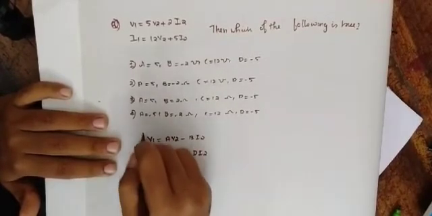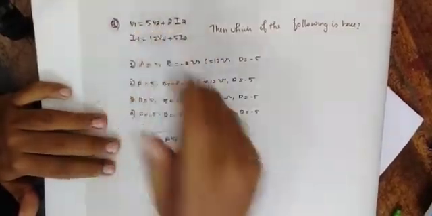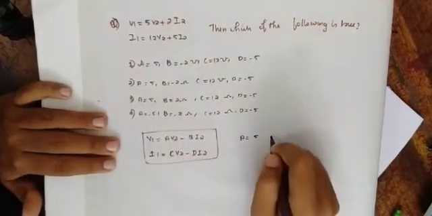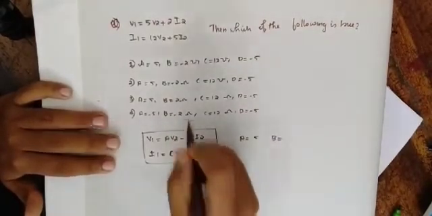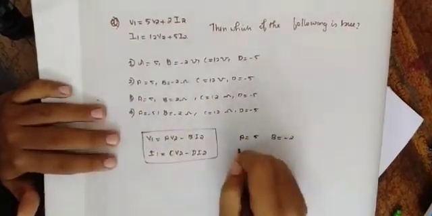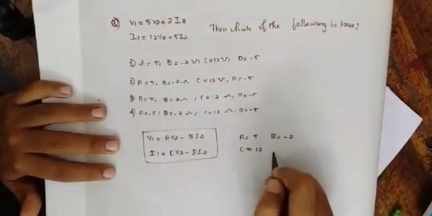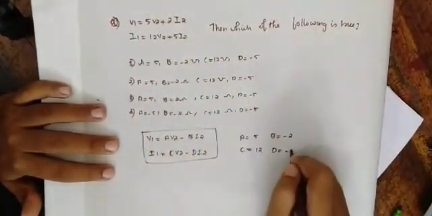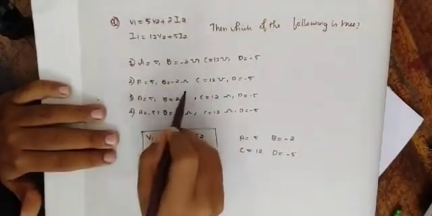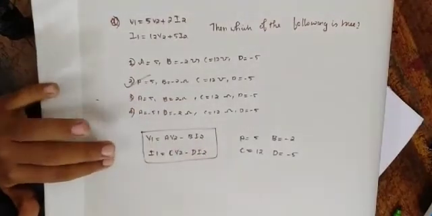So this is the formula for ABCD parameters and we can compare that with this. So A is equal to 5, and instead of B we have plus 2, that is minus 2, so B is equal to minus 2. Instead of C we have 12, and instead of D we have plus 5, that is minus 5. So A is 5, B is equal to minus 2, C is equal to 12, and so option number 2.